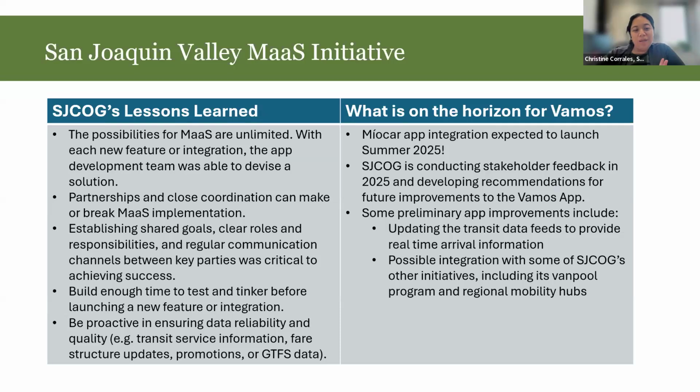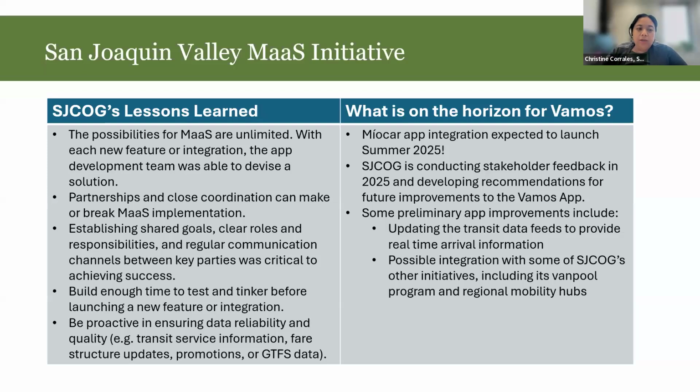And then for MeoCar, we're learning that there's really no limit on how much time you can spend on testing and tinkering before you launch a new integration or a new feature. But we're really, really hopeful that we've got it down to a T at this point. And so summer 2025 is when we're expecting to fully release the full integration for MeoCar booking.